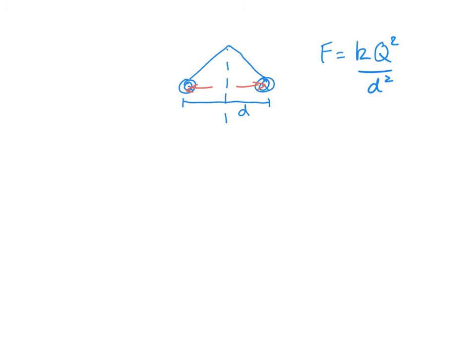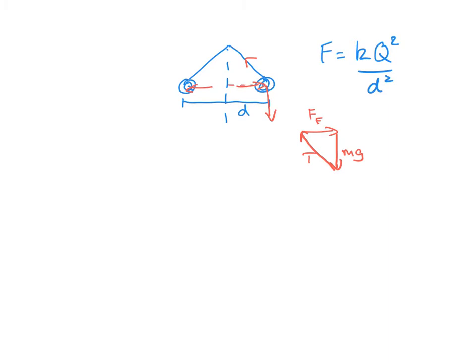So what's happening here is the balls also have mass, okay? And because they're in equilibrium, they also have the tension. So here you have the force due to Coulomb's law. So let's call it Fe, the electric force. You have the gravitational force, mg down, and then you have the tension force coming up.